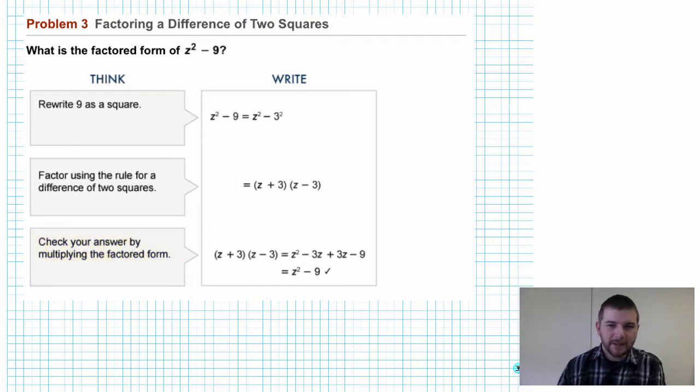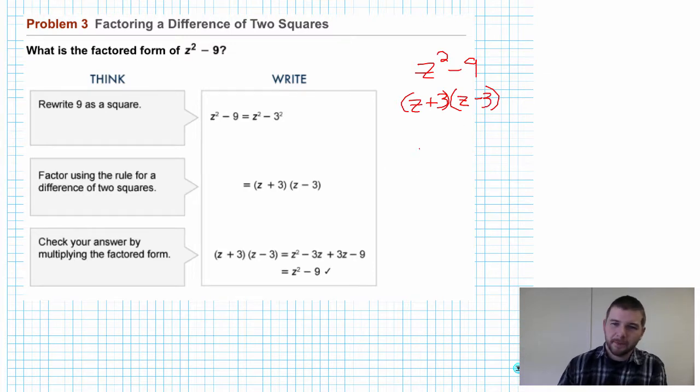That sounds great. Here's how I would do the problem. Z squared minus 9. Look for common factors. Nope, can't factor anything out. Second, recognize this is a difference of two squares, z squared being a perfect square and 9 being a perfect square. Third, fill in what you know to be true. We will have a z here and a z here. And from what we remember of a difference of squares, one will be a sum and one binomial will be a difference. Each of these constants will match the principal square root of 9.